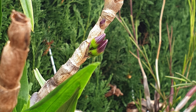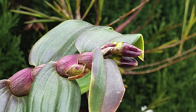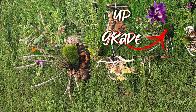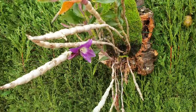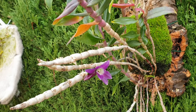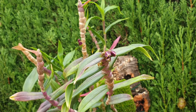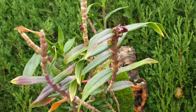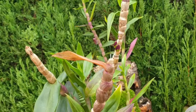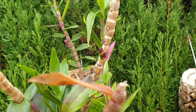Another orchid blooming for us for the third time within the same calendar year 2023 is Dendrobium victoria-reginae. She has always had her independent mount, and what you see there with the moss is her original mount. Recently she got a new mount as well — a larger one — and hopefully now the roots won't get cut off at the base and can grow to the new cork she just got wired to. This orchid has been growing from strength to strength since she arrived in my collection in 2018.